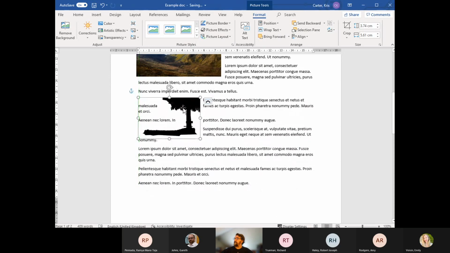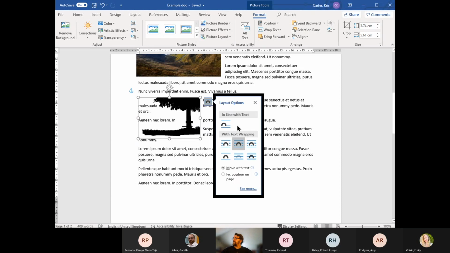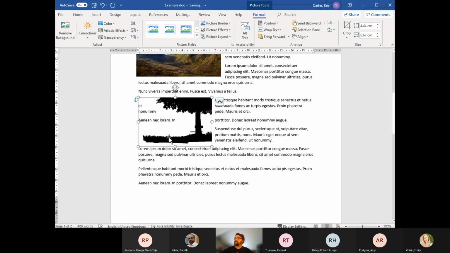If you've got transparent images where there are bits inside the image that are transparent, depending on how large those gaps are, you can use the through option, and that will put words into the gaps in the image as well. This particular image doesn't have those large areas, so it's hard to demonstrate it. But for most of your purposes, just using the tight option will work well.